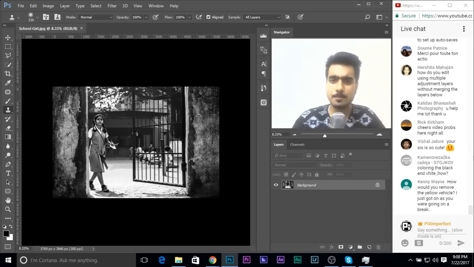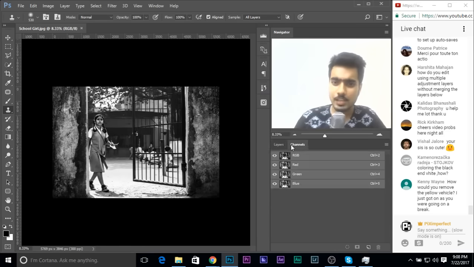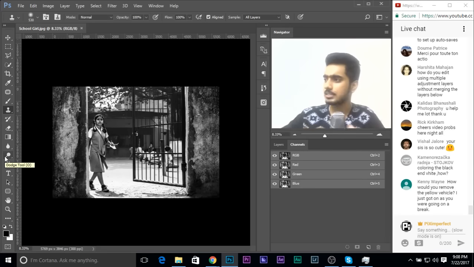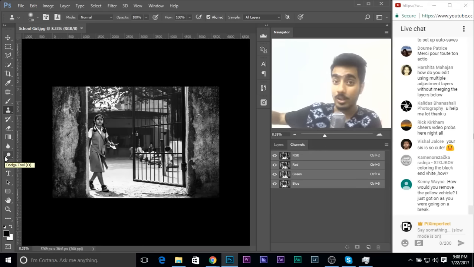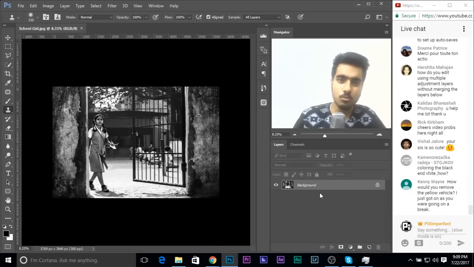After tools, we have some panels. Now what are these? These are all panels. Layers panel, channels panel, these are all panels. Okay, they're just like palettes. Just think of it like this. Artist has a canvas. He has some tools. He has some what? He has some panels. He had some palettes on which he mixes up colors, on which he maintains the thing. Okay, so think of them like that. Well, you can do more than just palettes, but think of them like that.